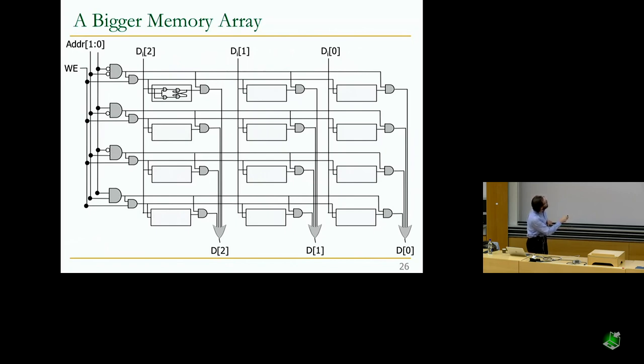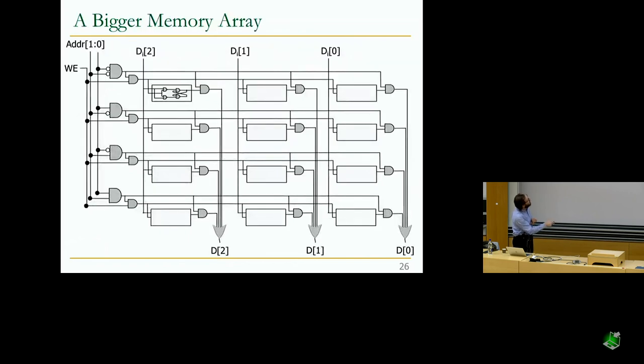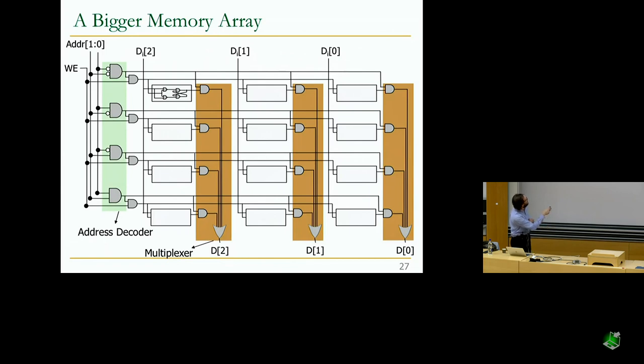Basically, as opposed to selecting from 2 locations, you need to select from 4 locations. You can only read 1 location at a time. So your MUX is wider, as you can see, and your decoder is wider. And you still have the write enable circuitry, the gated write enable based on the address decoding logic. Okay? So, one more example. If you want to read from the 3rd location over here, your address bits should be 10, and 10 enables this word line. Now you can read from this location. Your write enable signal should be 0, of course, in that case. So only 1 location is enabled this way.